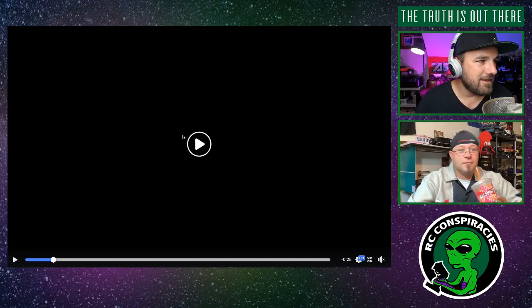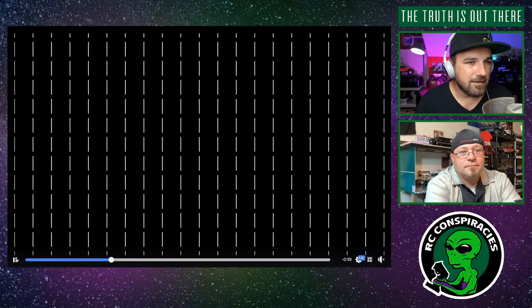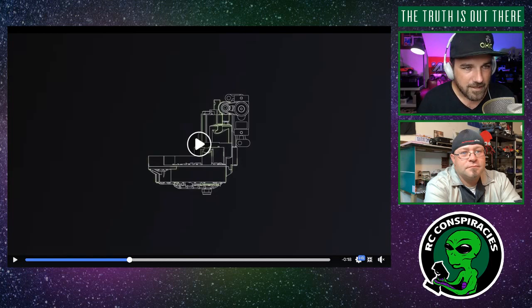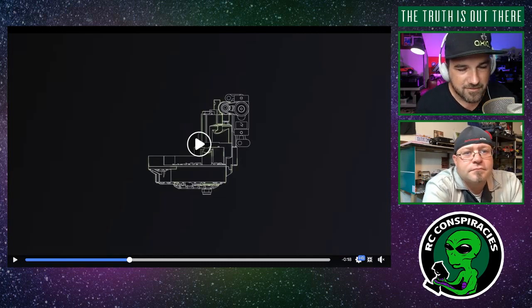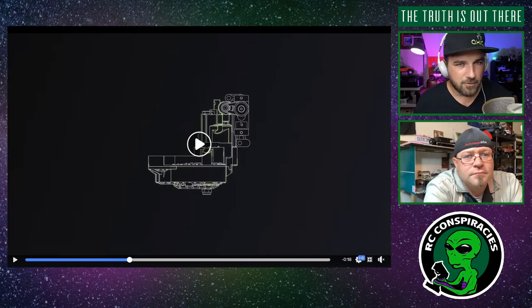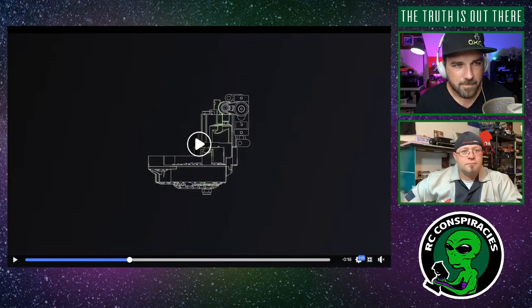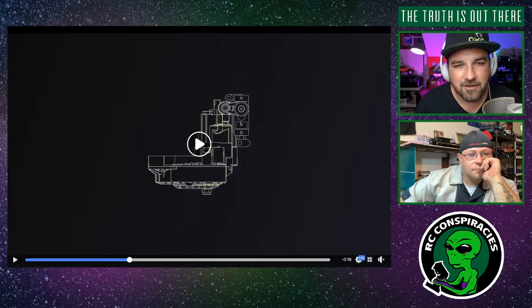First, let's look at the gearbox, because they do show that, and we'll pause on it a couple times when we can to try and get a little picture. Okay, so there was the above view. You got to go back a little, and so we can see that there's a servo attached. I'm guessing a lot of you guys have seen this. I've seen 4 videos total. There was the introduction, there was this one, there's an axle one, and then there's one that's the axle and a little bit of the links and the chassis plate or the transmission plate, I guess, would be showing.